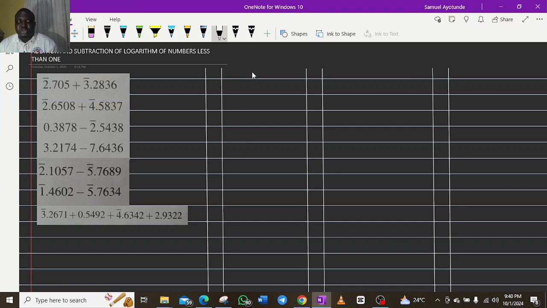So we need to treat it and look at how we can add and subtract these numbers so that we will be able to do our work well when we are finding the logarithm of a particular number, or when we are trying to add and subtract a number using logarithm. So I will take the first example, which is 2 bar 0.705. As we all know in mathematics, the arrangement of decimal figures when we are adding or subtracting them is based on their decimal, that the decimal point must align. They must align. So I'm adding this.